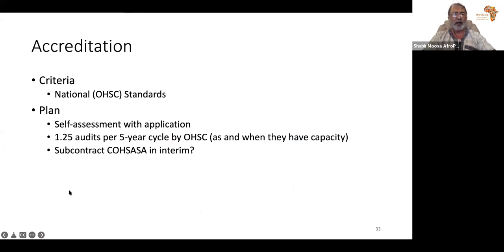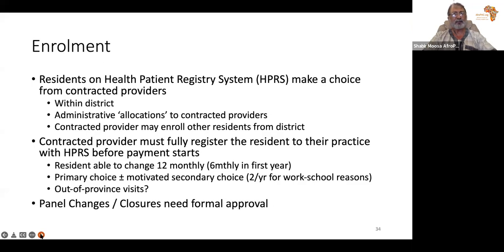private sector. But there are 3,000 clinics, but in fact, there are 9,000 or 12,000 private sector facilities. And so the capacity for the Office of Health Standards Compliance to actually allow this to happen, we suggested some very simple approaches to bypass that capacity where they said they need to visit every clinic. We said, well, that can actually work if you are in contract and you do it on a sort of prospective basis rather than a retrospective basis that you accredit.